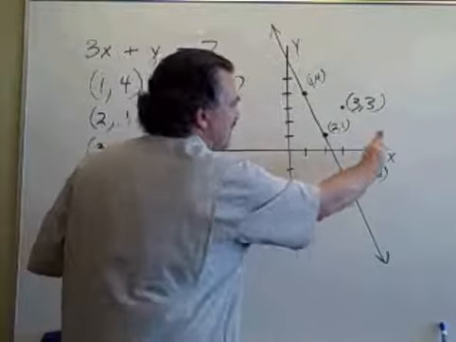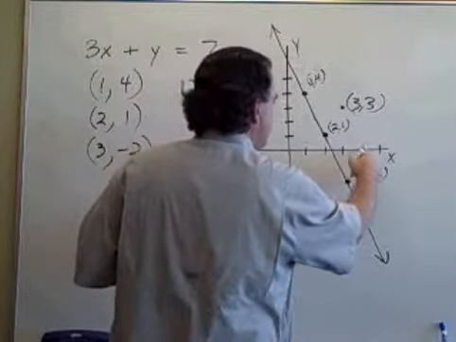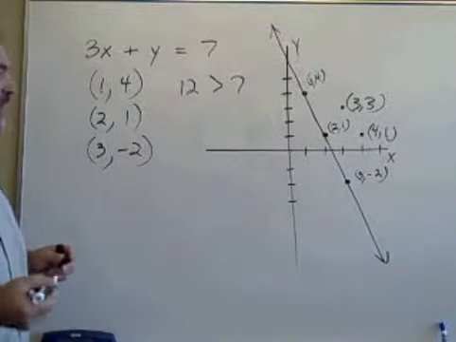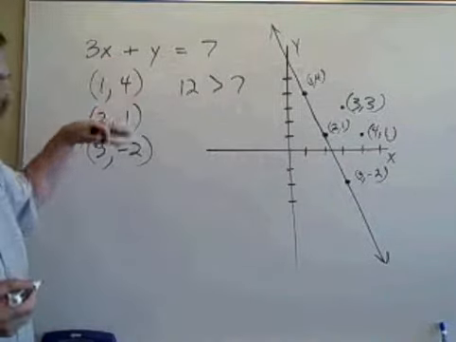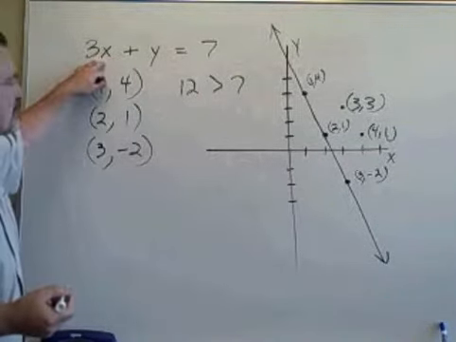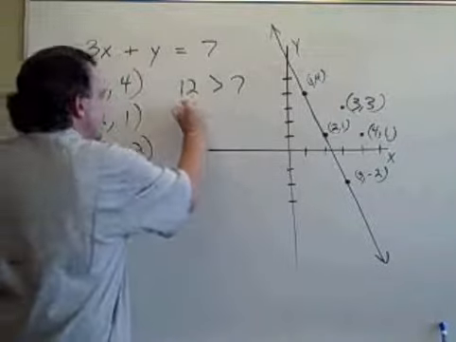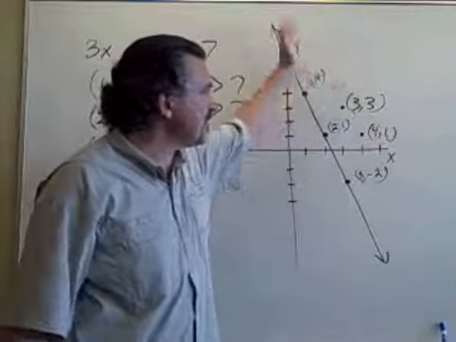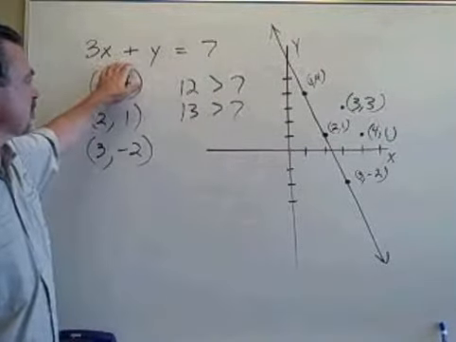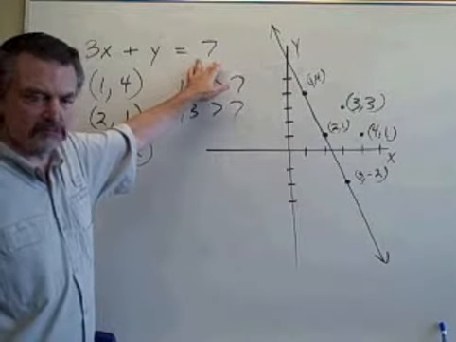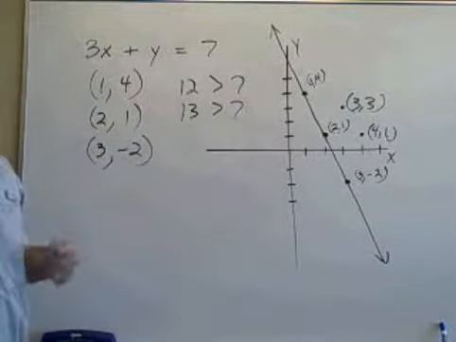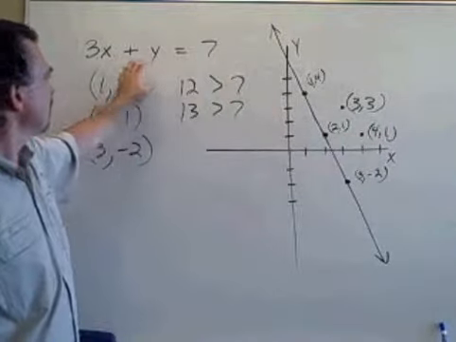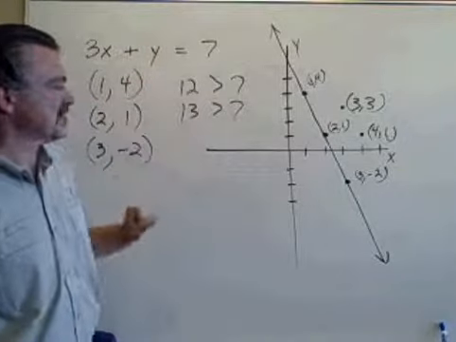Well, what about if we picked another value over here? Let's pick the point 4, 1. That point's not on the line, so what does it do to the statement? 3 times 4 is 12. 12 plus 1 is 13. 13 is greater than 7, isn't it? Is that an indicator that all of these points over here make this expression greater than 7? Well, it's not a proof of it, but that is the case. All of these points on this side of the line make the statement greater than 7.